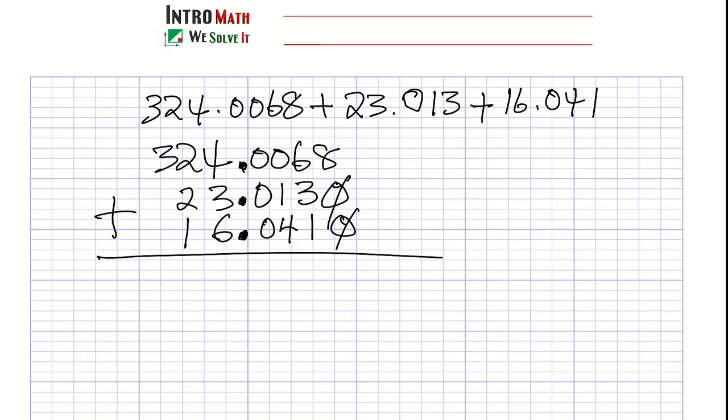So you start adding. 0 plus 8 is 8, right? You see how that works out? And then 6 plus 3 plus 1 is 10, right? You write 0, carry 1. You put the 1 here like we normally do. 1 plus 4, 5, 5 plus 1, 6. You write it there, right? Then you bring the 0 down. You add 0, it's all 0. Then you bring down the decimal point, right? And then 4 plus 6, 10 plus that, 13. You write 3, carry 1.